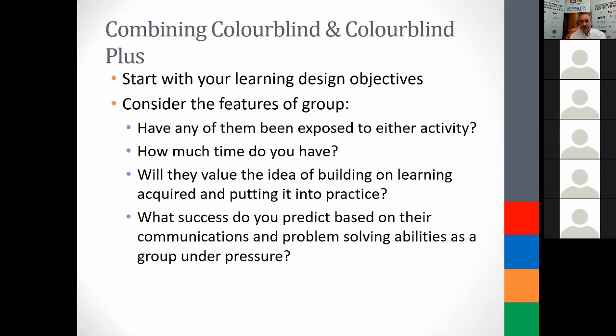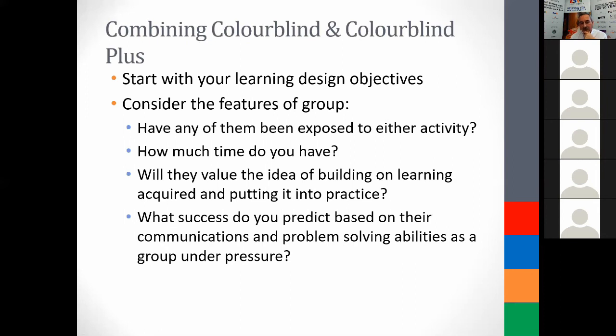This idea of valuing building on learning acquired and putting it into practice. For some groups, and you will know this based on your own understanding of those learning groups, they really need the chance to put something into practice. Often senior people will intellectually understand that they need to do some of these things for good communication, and maybe setting up a couple of directors to fail on a 5-minute back-to-back paired activity might just allow them to actually change their behaviour when they go into the Colourblind Plus or the full Colourblind.